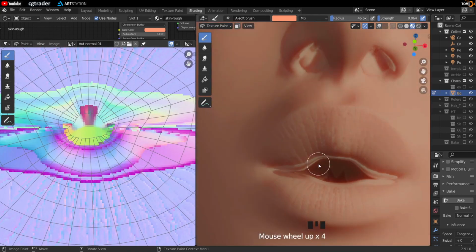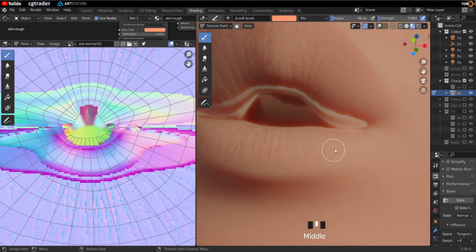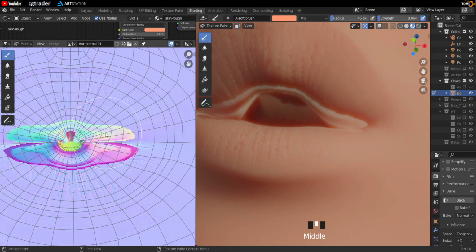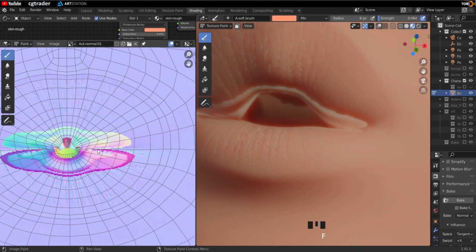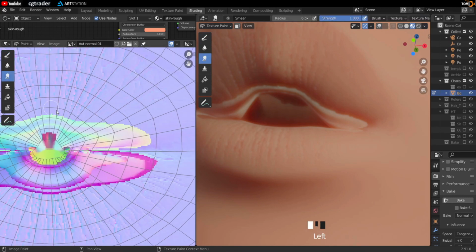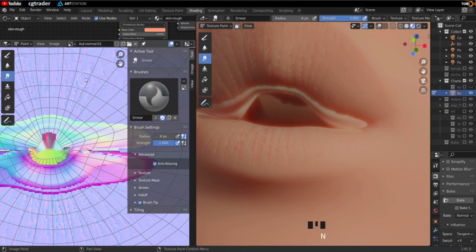So let's zoom in here and okay, you can see this funny little watermark there. We want to get rid of that. So if we reduce this down and go to the smudge tool, we can hit N to get our tools palette and set the strength from 1 to all the way down.